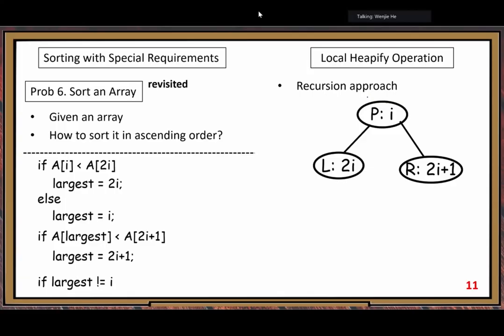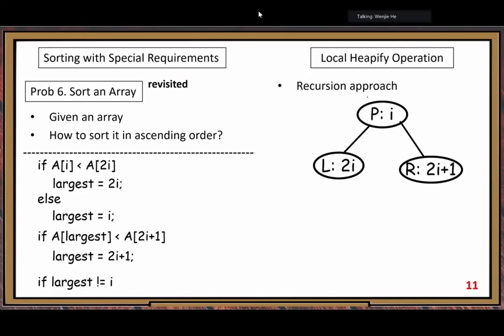Then in the last round, we need to do the swap operation. We need to check if a swap is really needed. If largest is not equal to I, then a swap is needed, right? If largest equals I, no swap is needed, no violation. So in the last round, first we need to make sure there is really a violation detected.